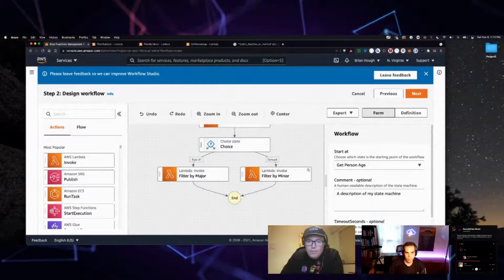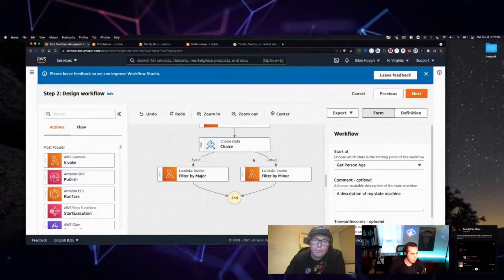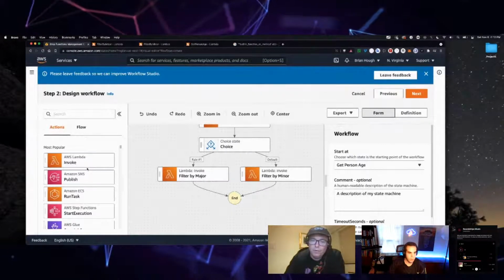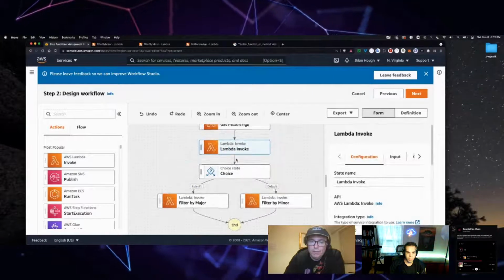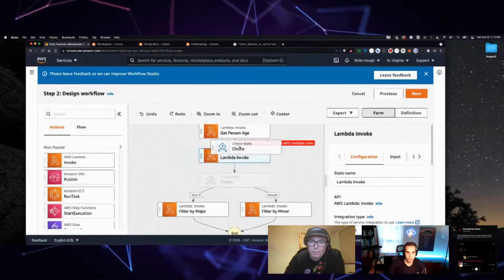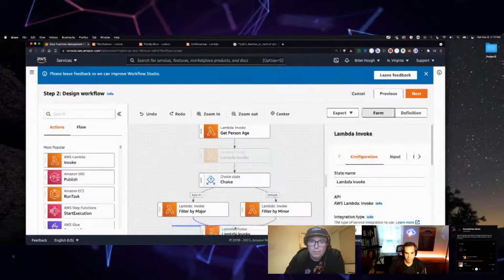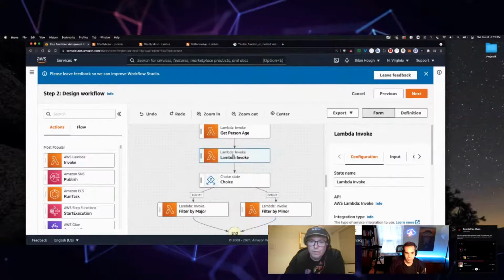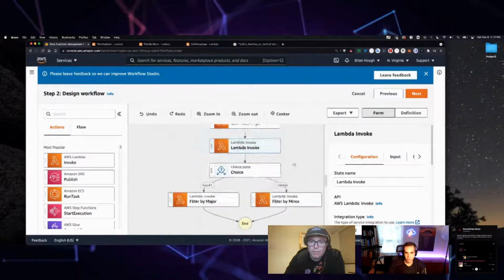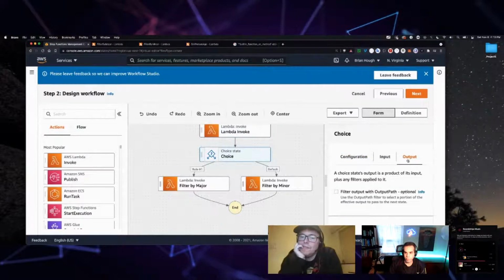So we might have to change the JSON ourselves to make sure that both of these call the print age lambda, which we're going to create. But that's all right for the moment. I'm just trying to see if I can cheat and have it in there, but it's a good try. I wasn't able to. So I just added it manually to the JSON.